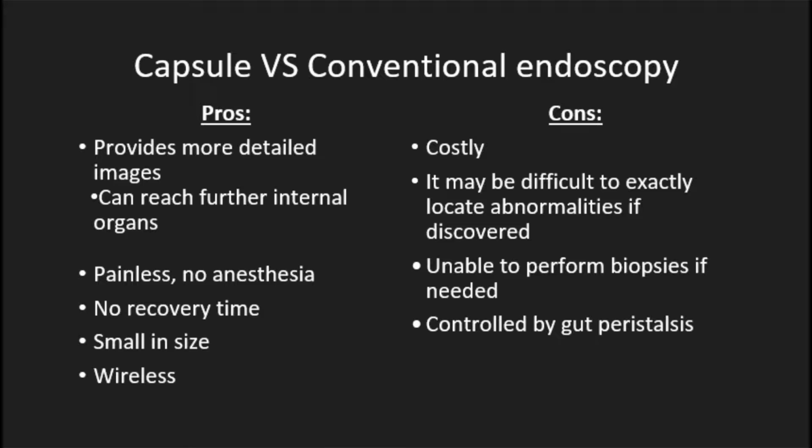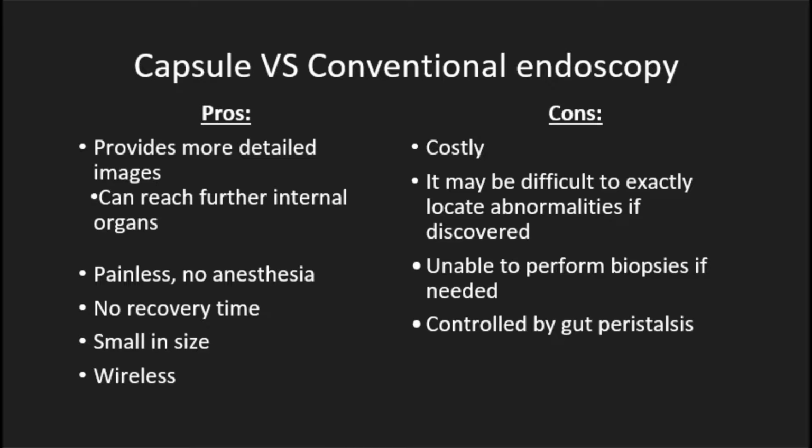This capsule technique provides more detailed images compared to the conventional method. This is because the capsule is able to go through the entire small intestine, even into difficult to reach areas, and provide doctors 3D color images of the organ without surgery. Through this, it allows doctors to make early, accurate diagnosis of problems so an appropriate treatment can be recommended.